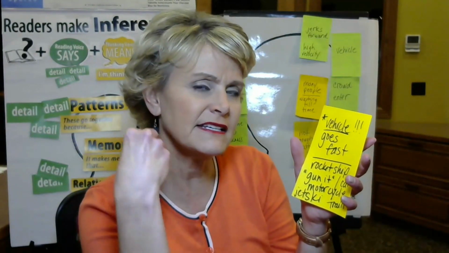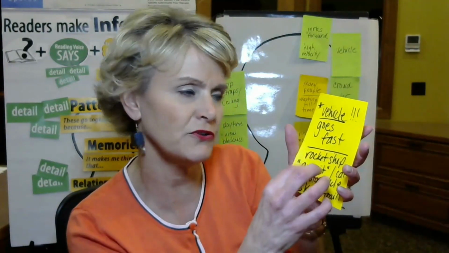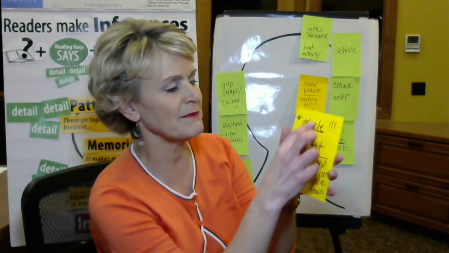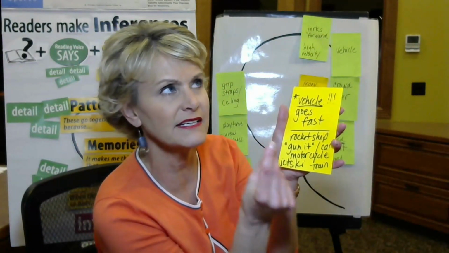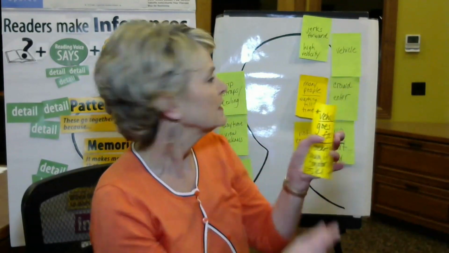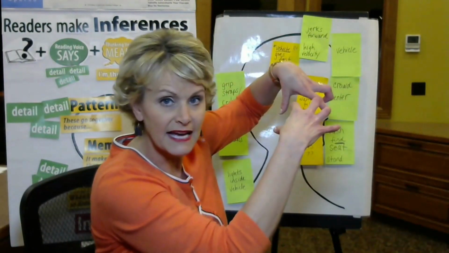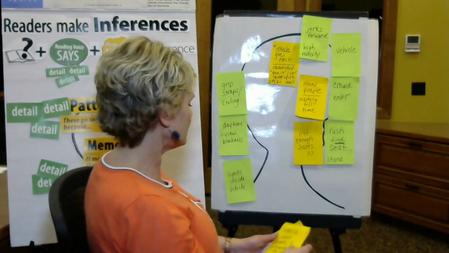When I'm starting to think I know the answer, I start to write those down. So it goes fast. That's what high velocity means. But I'm having a second related thought. I'm starting to guess what it might be, so I jot those down. Remember, yellow, thinking voice. Yellow goes inside the head. I'm putting these together. All right, let me keep going.